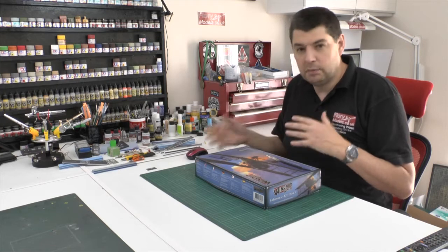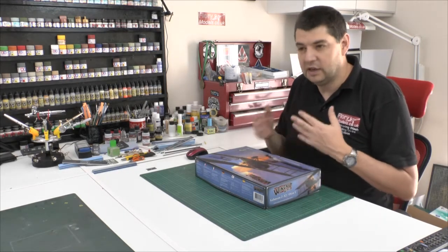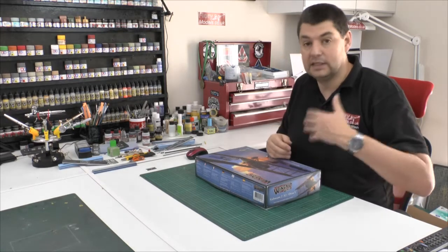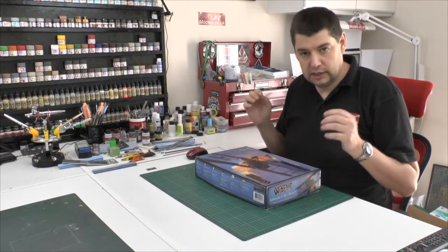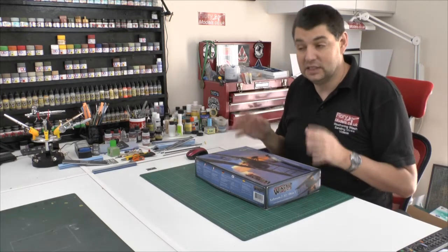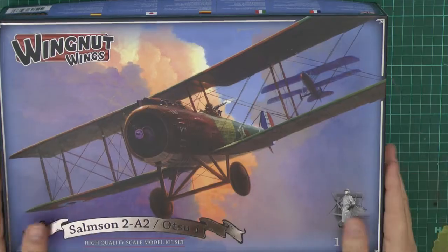If you're in the mindset where you're thinking, shall I or shan't I, it's a bit like going for something like the better manufacturer — like Tamiya, things like that. Wing Nut Wings, you know it goes together correctly. If it doesn't, it's something you've done wrong and you might want to tweak it, because these kits are absolutely legendary.